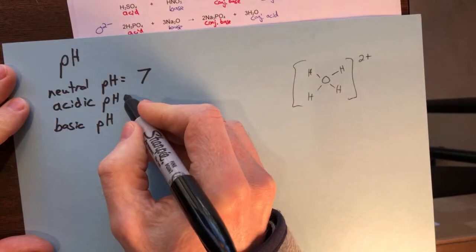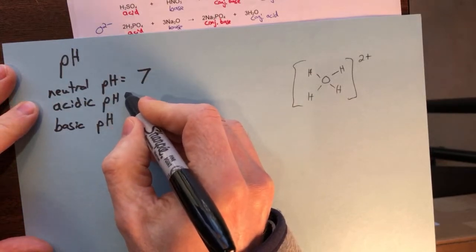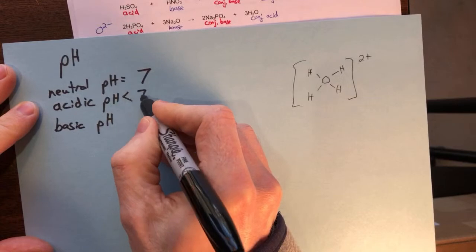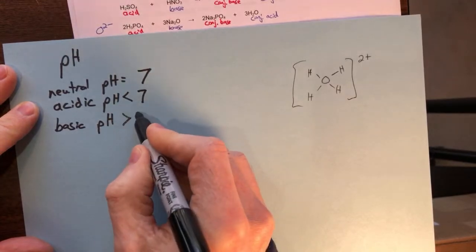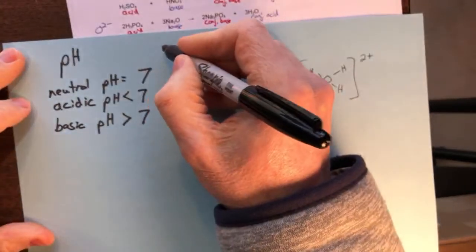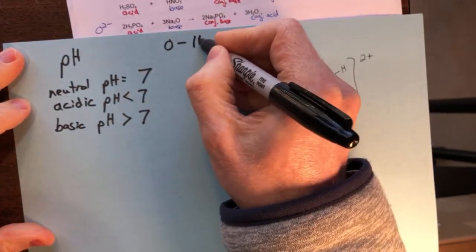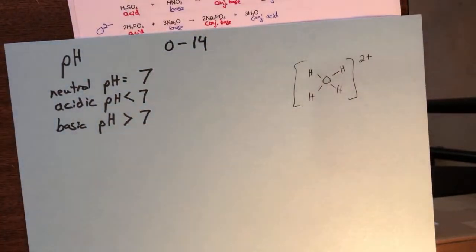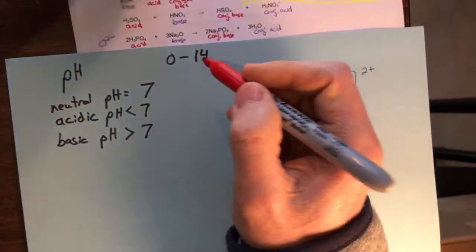So acidic pH should be low pH, or less than 7. Basic pH is going to be more than 7. All right, and that's kind of where your middle school pH ends there. All right, and so I've got some numbers, 0 and 14, so they're kind of on the very acidic or very basic ends, right, 0 to 14. But we're going to learn that this scale is not simply 0 to 14. All right, it is not simply 0 to 14. Well, what do I mean by that? Let's get rid of this.